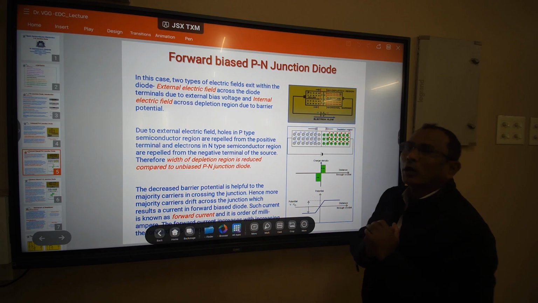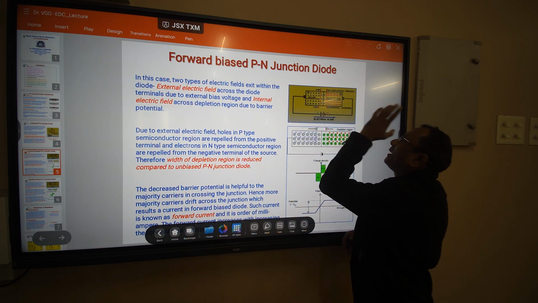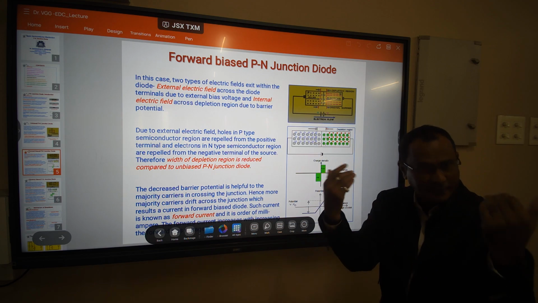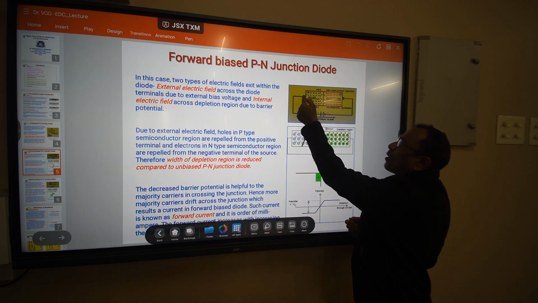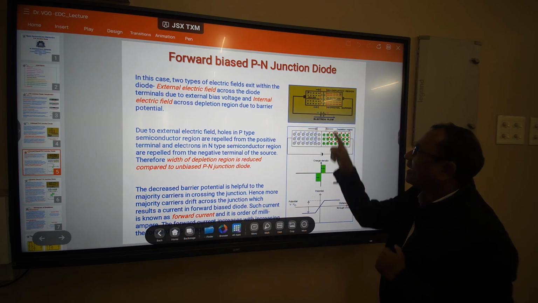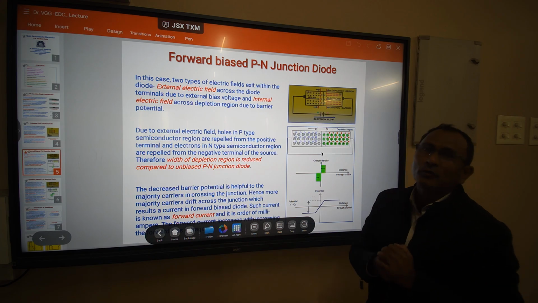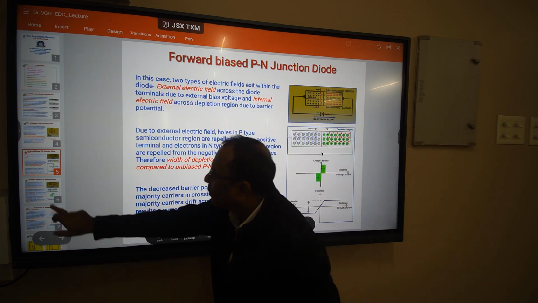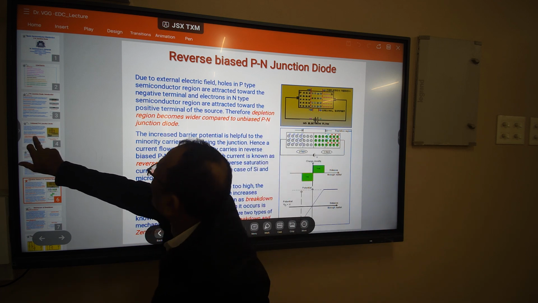And if we want to start this device, then for the current to flow from P-type to N-type or N-type to P-type, the charge carriers must reach from one end to another. And when is this possible? Because now there is a barrier. How is it possible? In that case, we will apply an external potential.